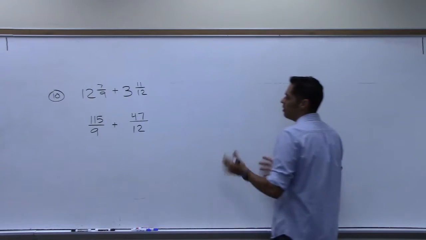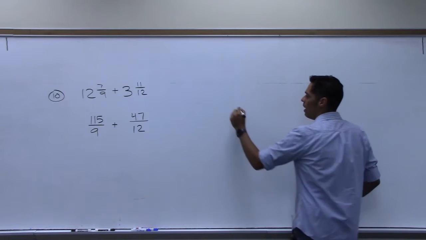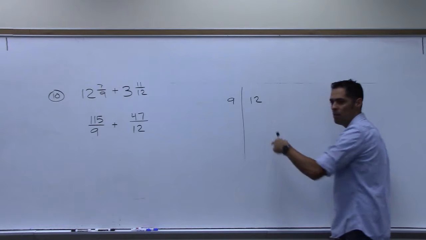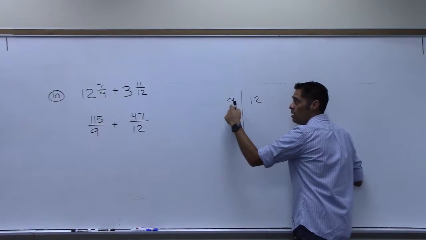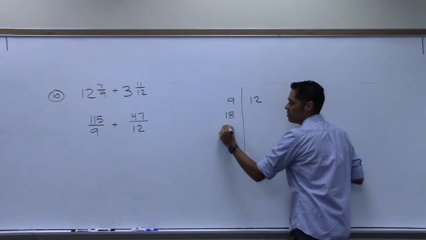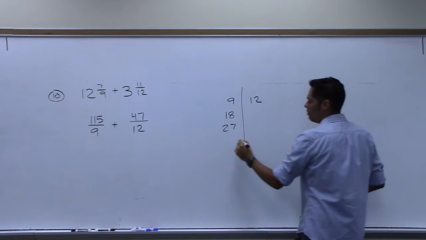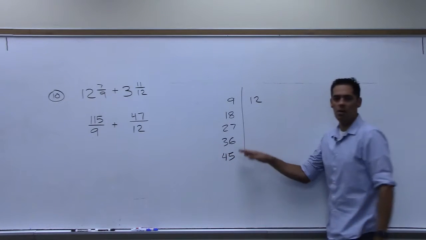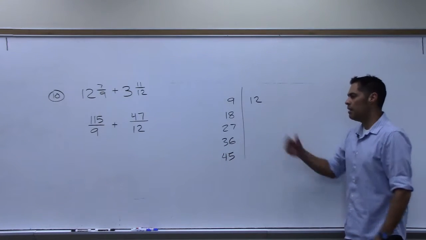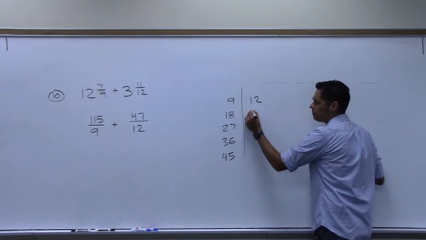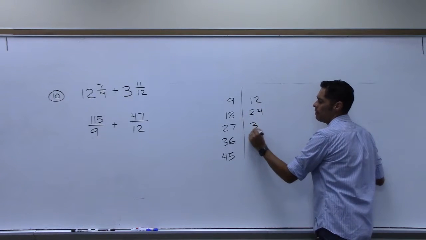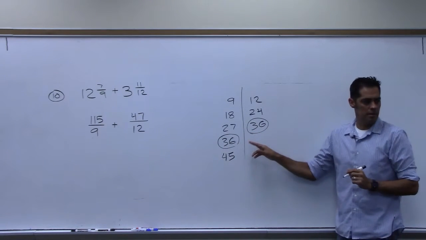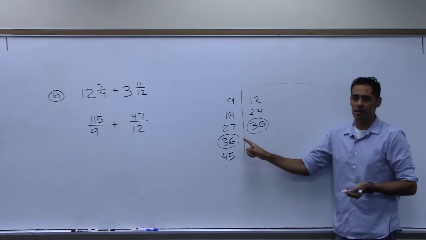Here's a way, if I was actually going to look for the least common multiple, I would list out all the multiples of 9 and 12 side by side until I get to one that matches. So 9 times 1 is 9, 9 times 2 is 18, 9 times 3 is 27, right? And I keep doing this. What would be the next one? 36, and then 45, and I just keep going, right? And then over here, if I start looking at the multiples, I have 24 and then 36. Okay, so see, I found one that's a multiple of both. And I could use that as my common denominator.